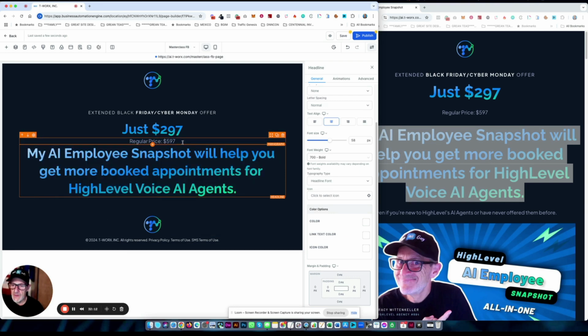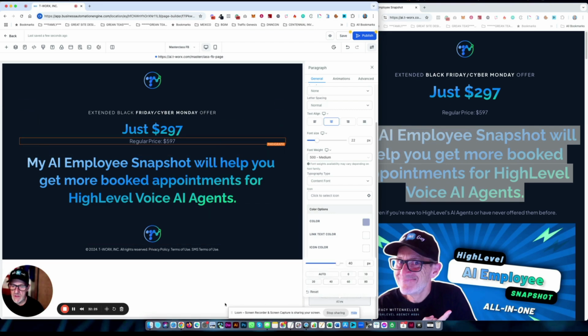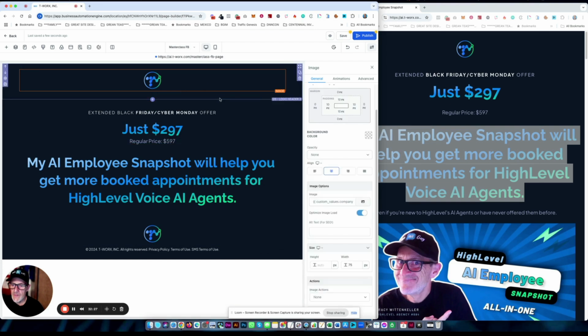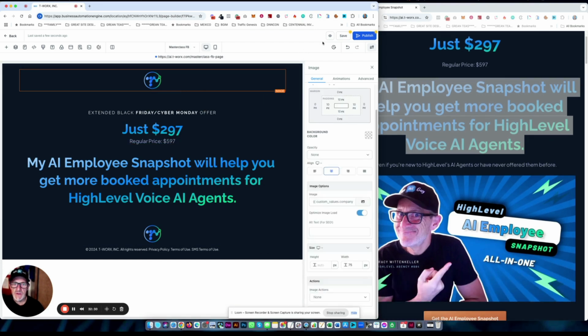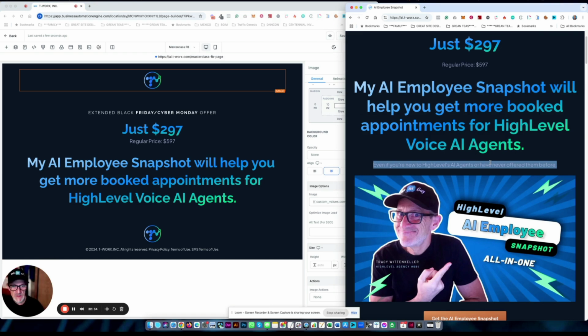Okay. Now I'm going to create a little spacing in here. So I'm going to select my regular price paragraph element, and I'm going to add 20 pixels under there. I think, I don't know, I think I'm going to do 40 pixels just to give it a lot more breathing room. Okay. All right, there's our text. Let's go up here and save. And then we're going to do this line next.